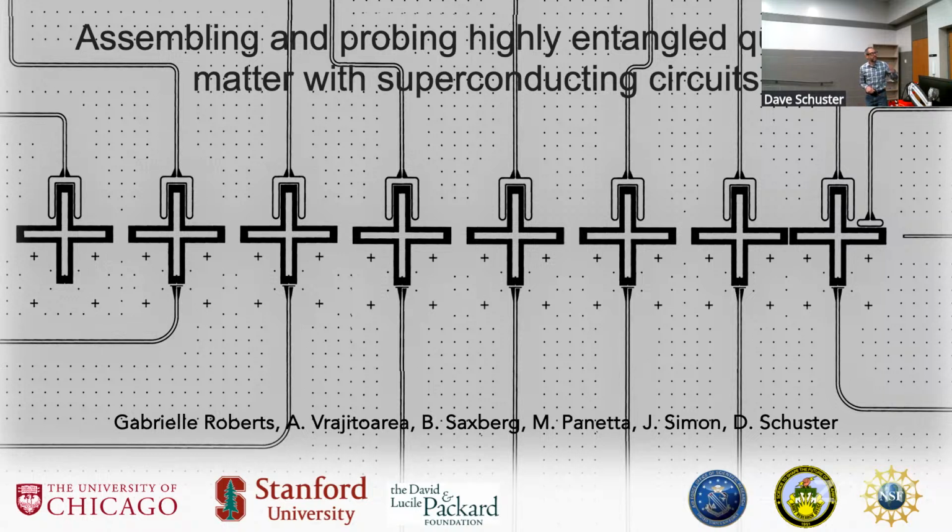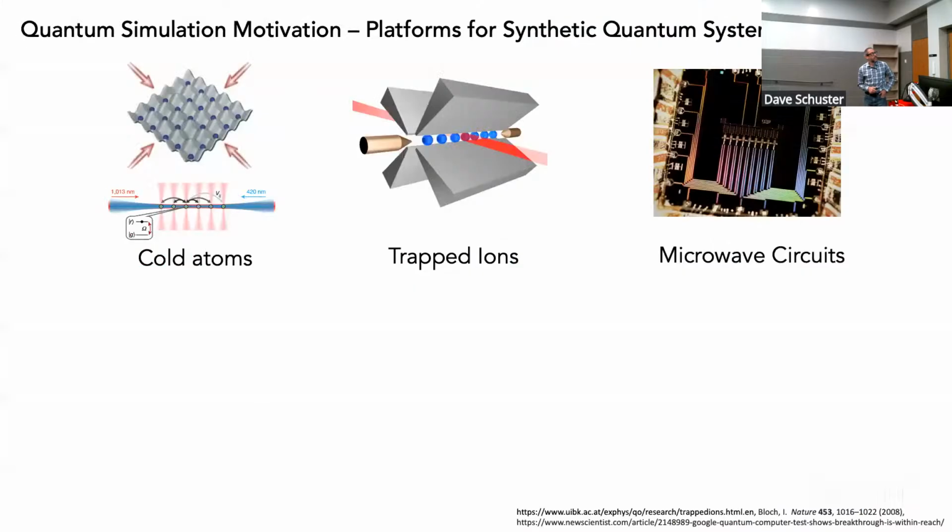Today I'm going to tell you about some of our qubits. But instead of thinking of them as things we're going to make a quantum computer from, we're going to think of them as an interesting physics system and just study them in that way. This idea of taking things you might build for qubits and studying many-body physics is often called quantum simulation, and there are many different ways of doing it.